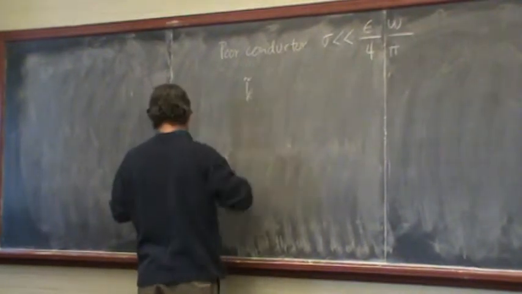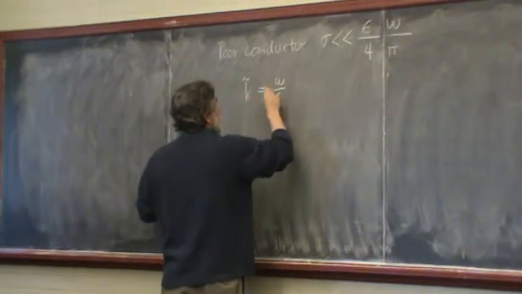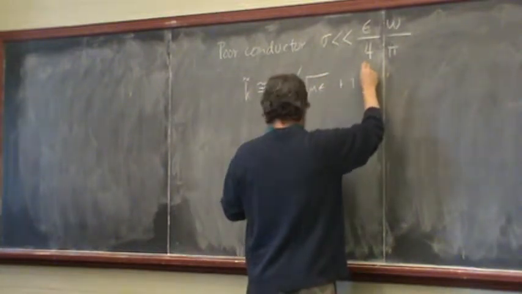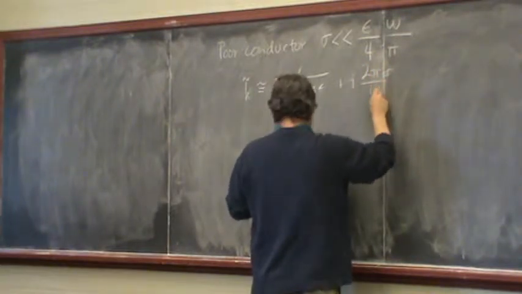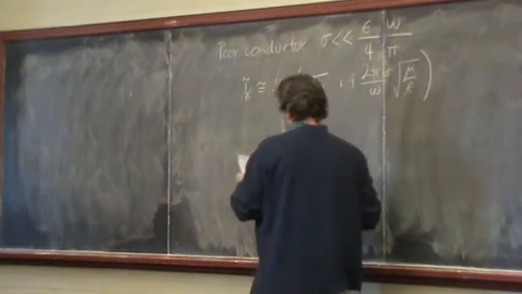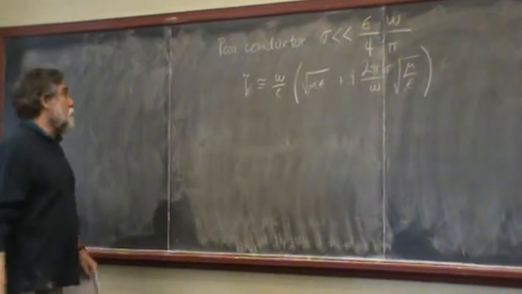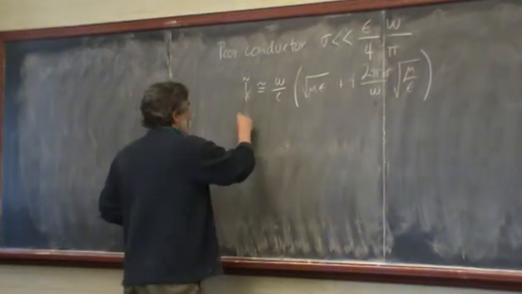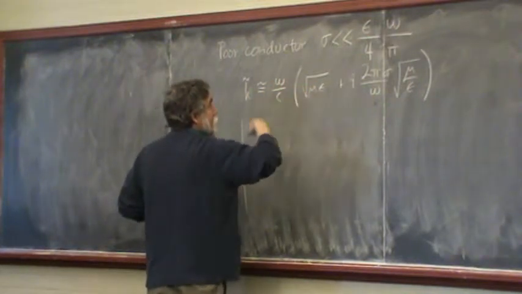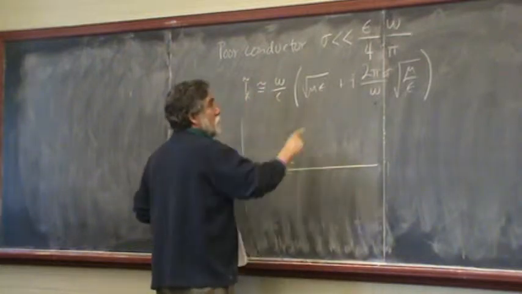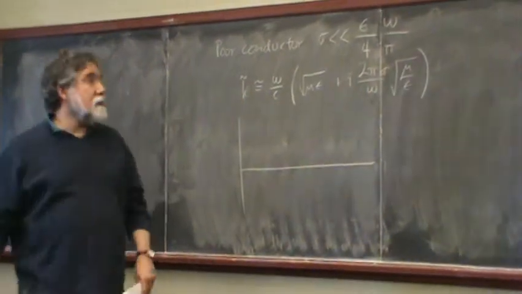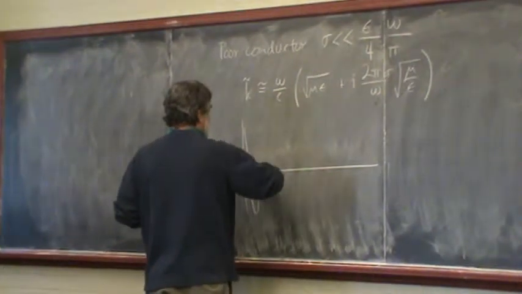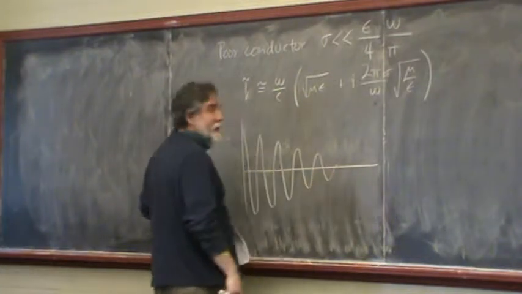And the effective complex wave vector is approximately omega over c, square root of mu epsilon plus i 2 pi sigma, is approximately that, right? So what that means, because this is still going to be bigger than that, is that we're going to have a wave whose wavelength is determined by omega over c and square root of mu epsilon, but whose wavelength is short compared to the conductivity, or rather to the decaying term. So this is going to lead to decay. This is going to be the oscillating part, and so we'll see a wave that decays. Okay?